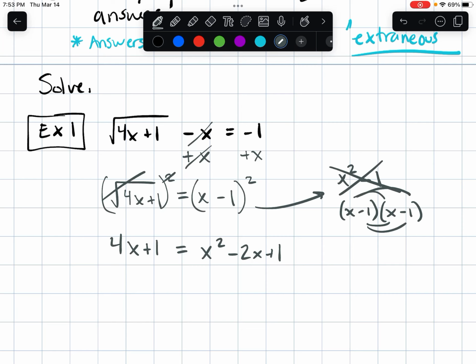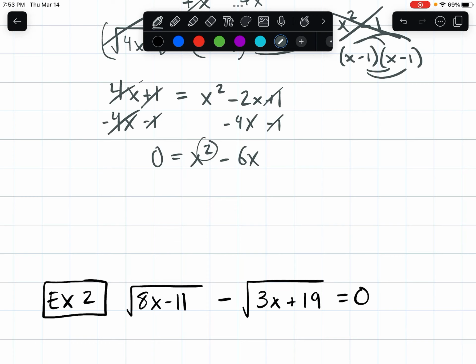If we solve, I'm going to isolate all my terms. I'm going to try to get everything set equal to 0. So I'm going to move the 1 over. I'm going to move the 4x over as well. So if I subtract 1 on both sides, and then if I subtract 4x on both sides, we can see that 0 equals x squared minus 6x, because these ones do cancel. So now I have a quadratic. We see we've got x squared here. So I'm going to go ahead and factor using GCF would be the best method here. So we're going to take out an x. I'm left with x minus 6. And so I can see that my two possible answers are 0 and positive 6.